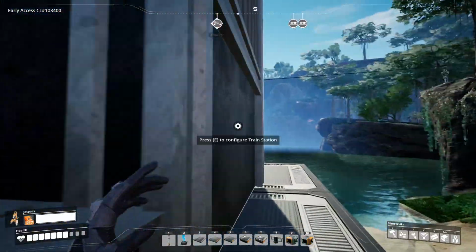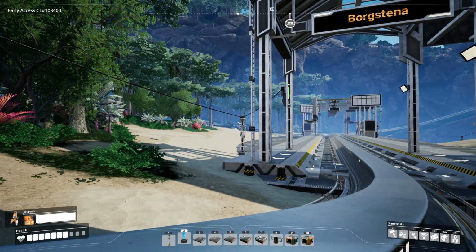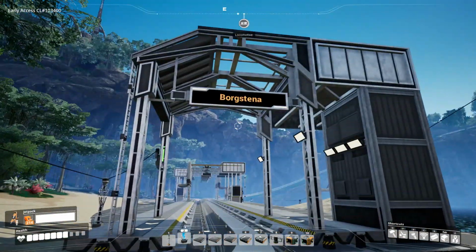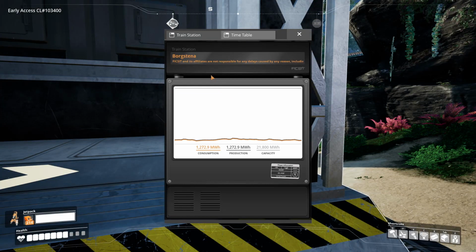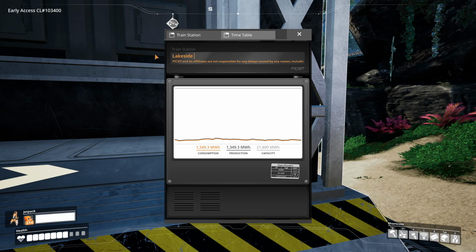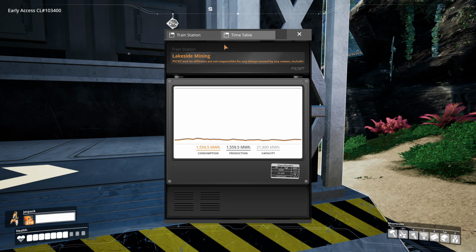Now I just got to hook up power. So now the power is hooked up. I brought it out over here so I can run the power from this power pole out that way for the coal miners. But we need to give this thing a name. This was called Lakeside Copper. Now I think I'm going to call it just Lakeside Mining. Because it's going to be mining copper and coal.